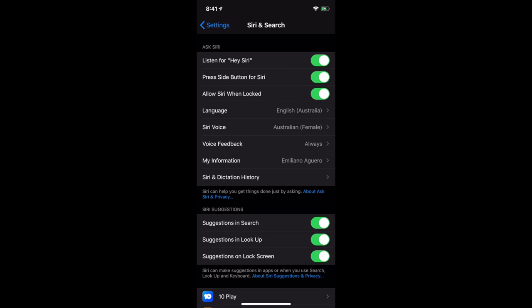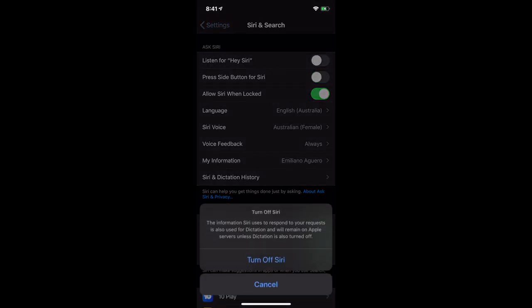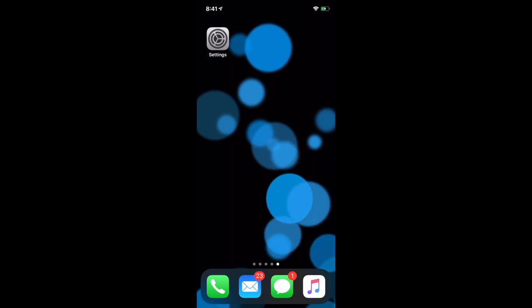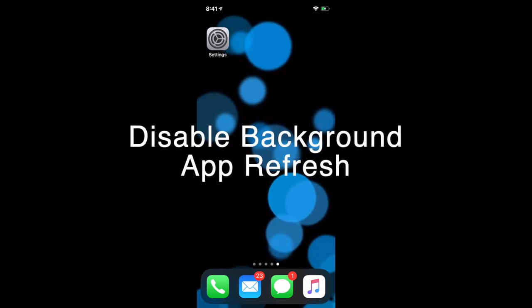So going in and turning that off, perhaps turning off activation from the lock screen, is also good. Otherwise it will give you access to things, perhaps without you even knowing, if somebody talks to your phone. So get into a good habit of turning those options off if you want to prevent any further access. Remember that by having the listen option on, your phone is always in a state where it's listening to a conversation, and whether it's been recorded or listened to by somebody outside of just you is a bit of a gray area.